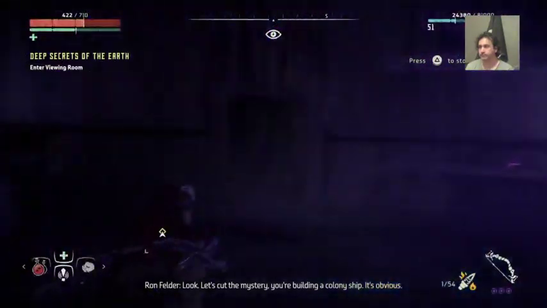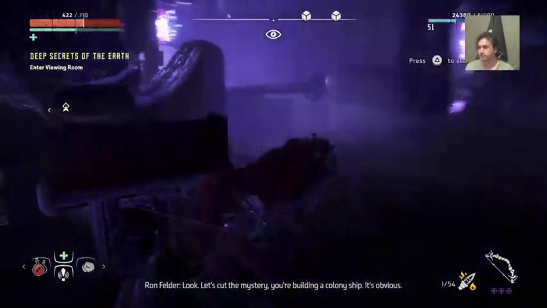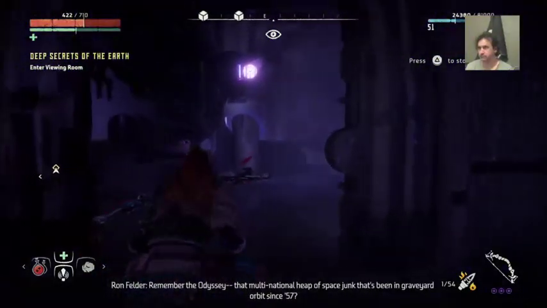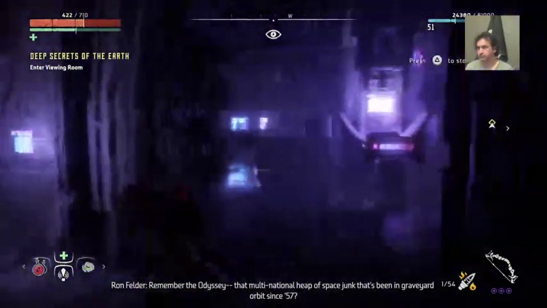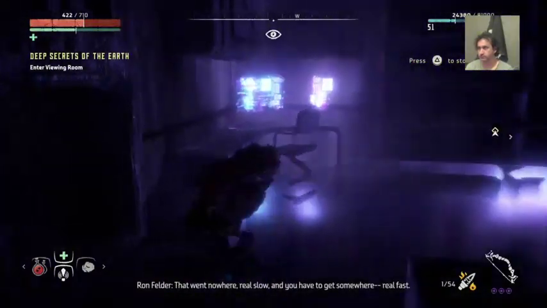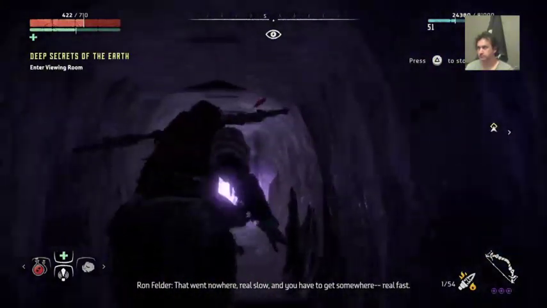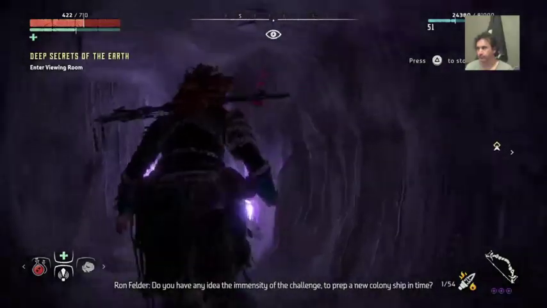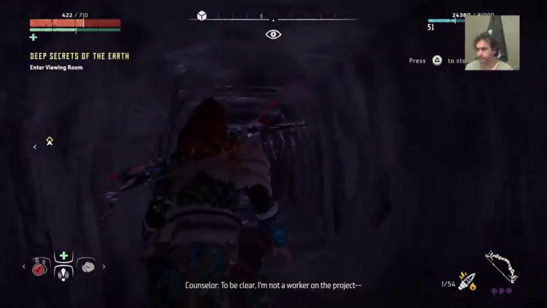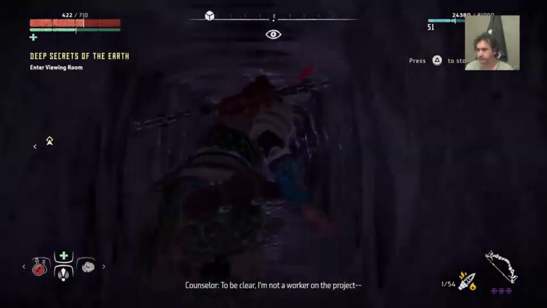Mystery. You're building a colony ship. It's obvious. And it's not gonna fly. I mean, literally. Remember the Odyssey? That multinational heap of space junk that's been in graveyard orbit since 57? That went nowhere real slow, and you have to get somewhere real fast. Do you have any idea the immensity of the challenge to prep a new colony ship in time? To be clear, I'm not a worker on the project.